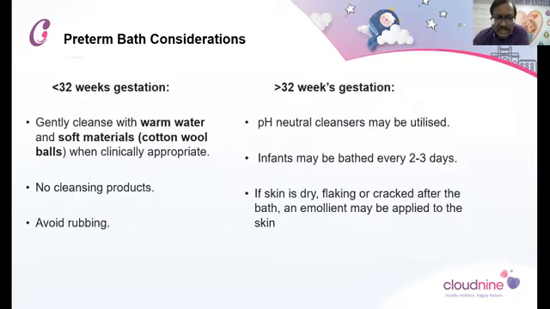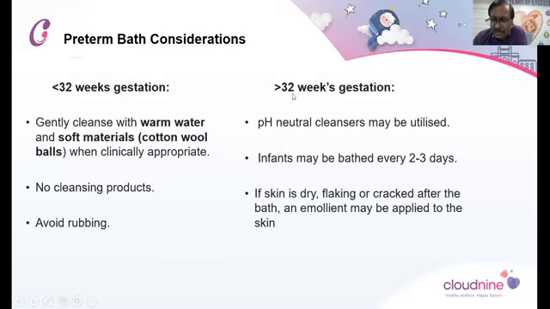But regarding the preterm, when to give the bath? Less than 32 weeks, they say just use warm water and just cotton wool. That is more than enough. And no cleansing products are required. And avoid rubbing the skin. Just use the warm water and don't rub it. Just be gentle on the skin.